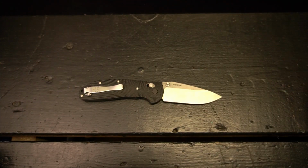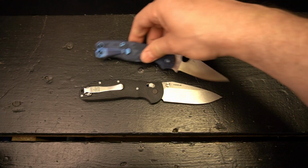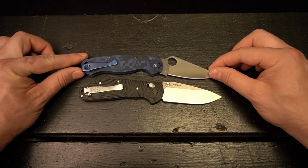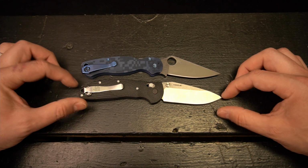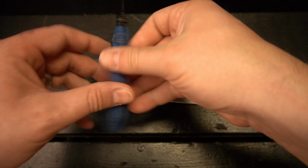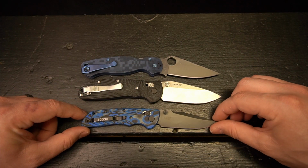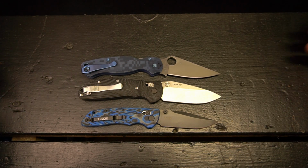Now let me go back to the comparisons here. I know I just had the PM2 out, so we'll put that back here as well. I have to move over the camera to try to line up the pivots so you can get a really good idea of the size of this knife. And then for the comparison, I'm going to bring out the Hogue's little brother, the Deca, and the blue Damascus, which I love. If you can't tell, I like blue.